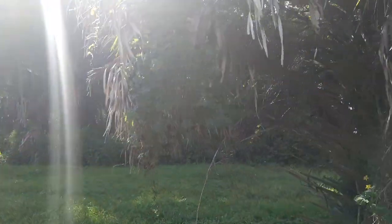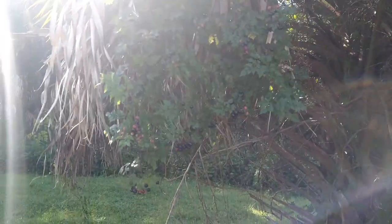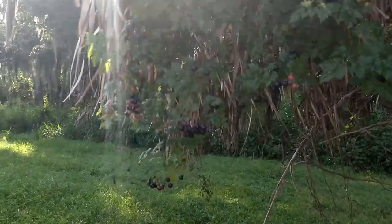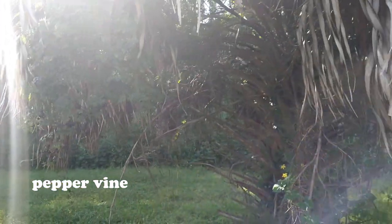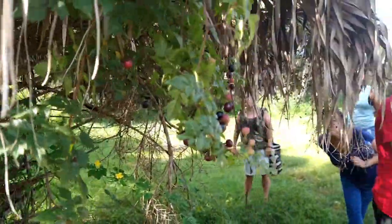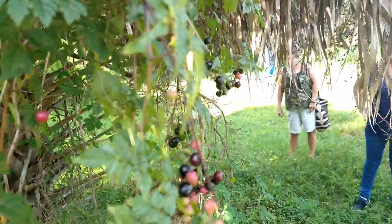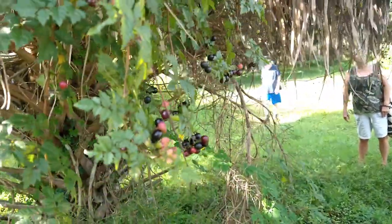Some foraging books and sites will say this is edible. Some say it is not. It's not. It's called pepper vine for a reason. It has calcium oxalates in there, and the amount of calcium oxalate can vary from plant to plant, species, time of year, place to place. So you might be able to eat one of these and not burn a hole through your tongue, or you just might, because calcium oxalate is a needle-shaped crystal that we perceive as burning.